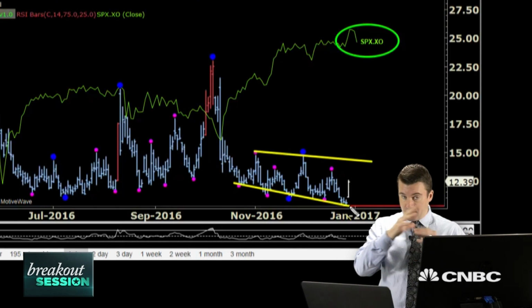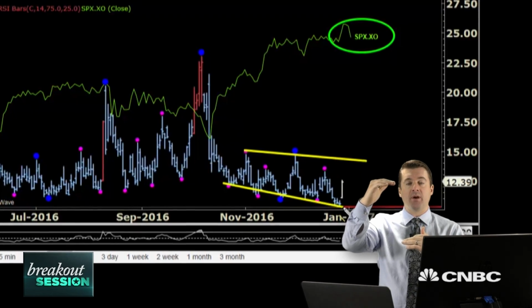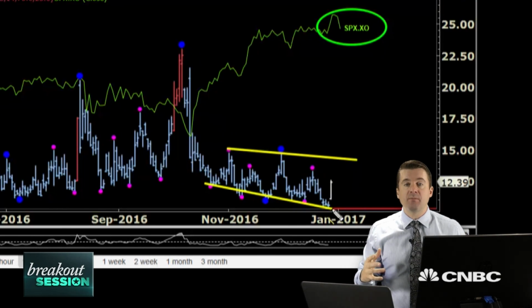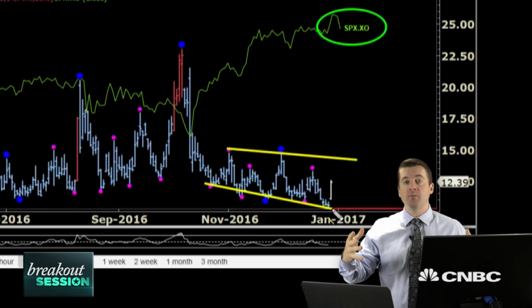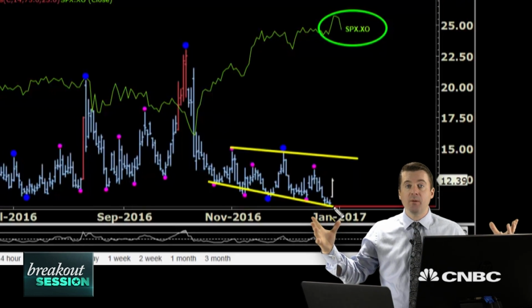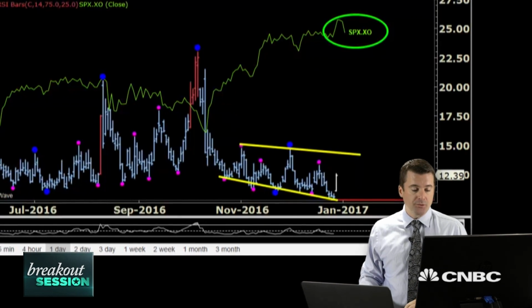Again, just to reiterate here, the S&P and the VIX will trade opposite of one another. As the S&P starts to drop, fear starts to increase, and the volatility goes up as well. All that volatility is measuring is the level of implied volatility, how much future movement there's expected to be in both puts and calls in the S&P index. So the higher the expected movement back and forth, the higher the volatility. That's why the two will trade inverse.